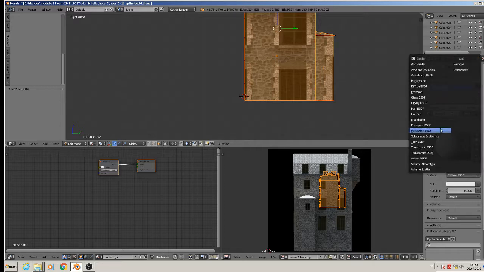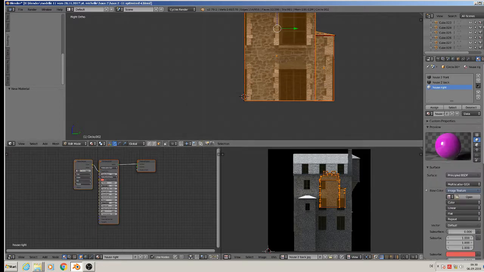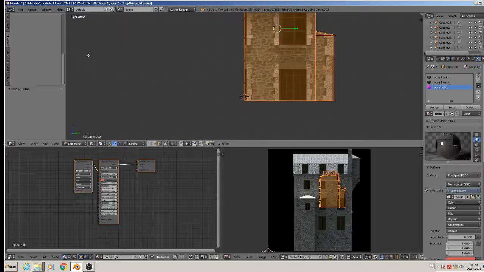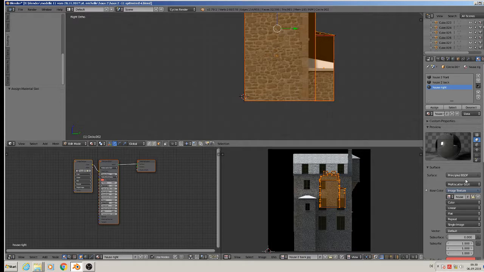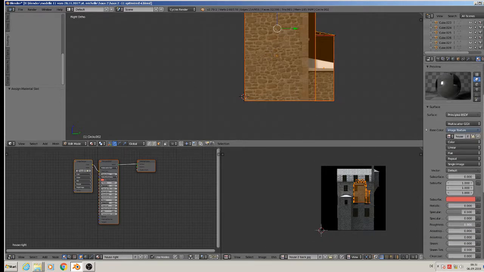And give it this principled shader. Image. Open our texture folder. Say assign that. Then give it a higher roughness in the principled shader.